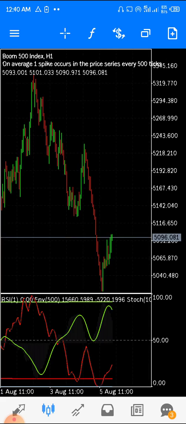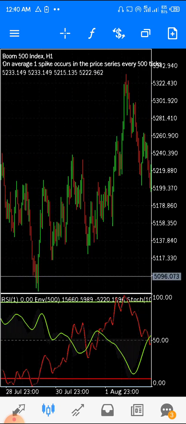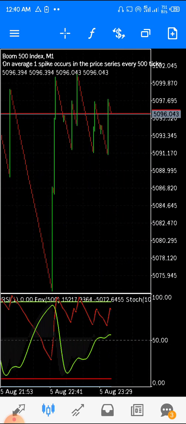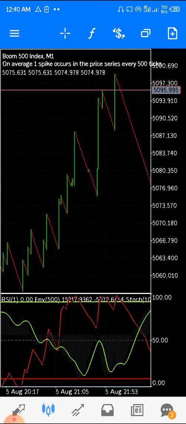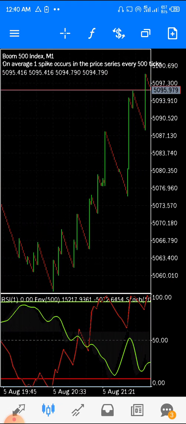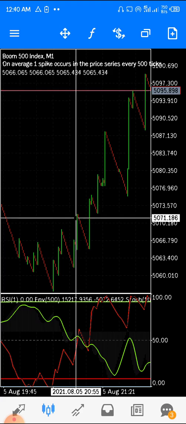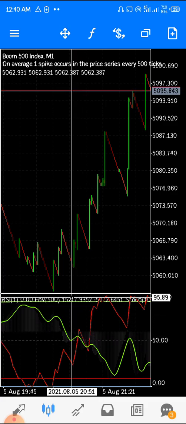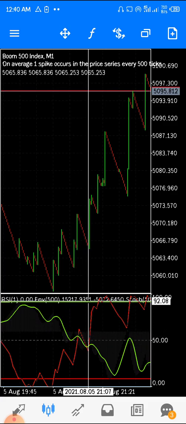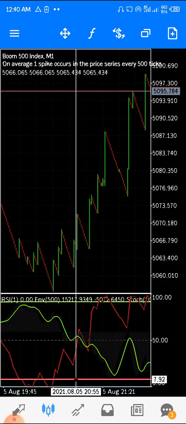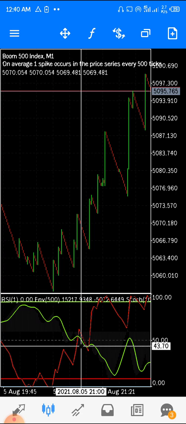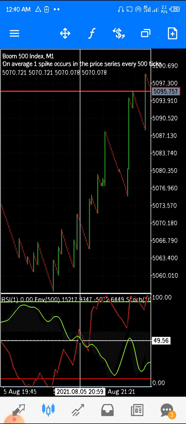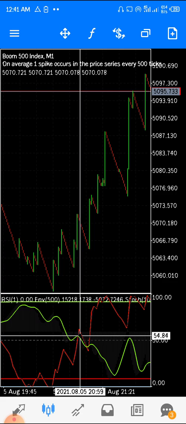Okay guys, as you can see right now, let me check on the 1 minute. Okay, there are no entries right now. Look at this point, guys. Now, how does this work on the boom index? Initially for the crash index, you wait for the stochastics to be dropping from this green horizontal line, and the MACD must be rising from this red horizontal line. Once a spike occurs and pushes both of them to cross, then you enter for your sell.